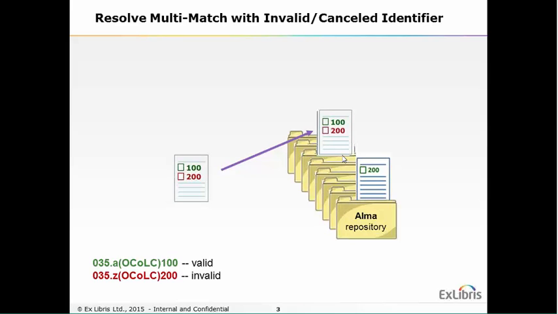Let's take a look in Alma at an example of such a multiple match and how Alma can automatically resolve it. Once again, Alma will ignore the record with the invalid ID and only merge it with the record with the valid ID. The future goal, of course, is for Alma to have the ability, even if you had 50 different records here, to merge them all into one record and get rid of the old duplicated records with an invalid ID. Right now in our release, the pertinent feature is that the multiple match is solved automatically and the record is merged to the one with the preferred ID.